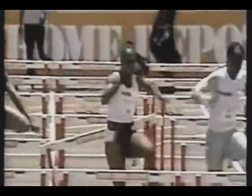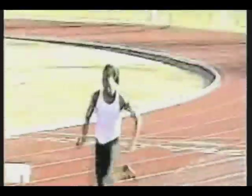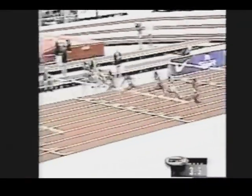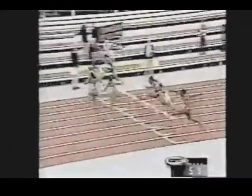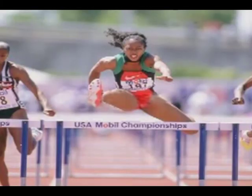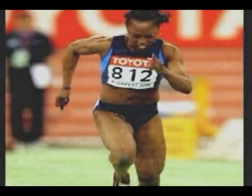When you put it all together, the hurdles is a series of technique, form, mechanics, and speed. And when you put it all together and it's right, you may not even remember parts of your race. Running is a series of 1 foot, no foot, 1 foot, and that's for sprinting and hurdling. For me, I'm a sprinter. If you were to ask me what I am, you can pull up 50,000 hurdle pictures, but I'm a sprinter. And I just happen at sometimes in my races to have to go over obstacles.